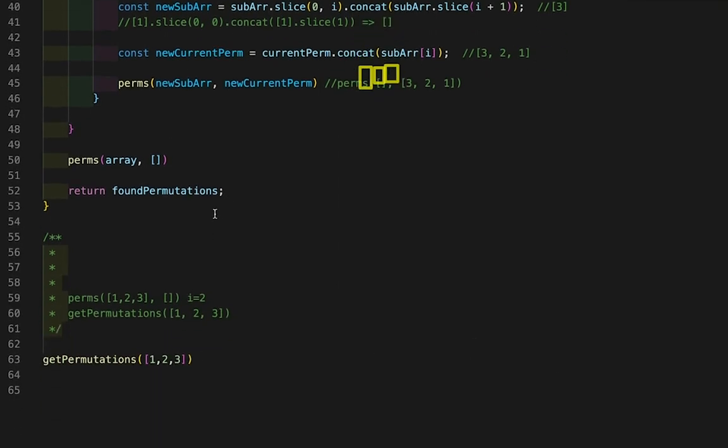So at that point, our recursion is done, so that gets taken off the call stack. And then this gets taken off the call stack because now we have the result. We have the result of all of our found permutations.